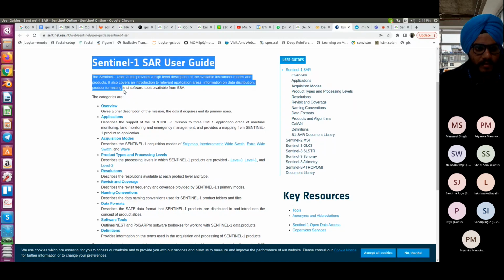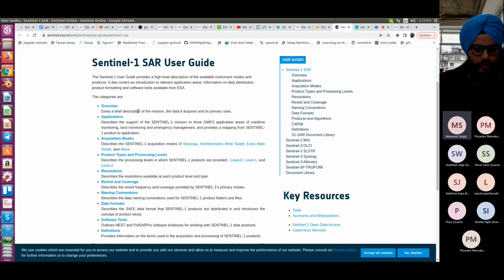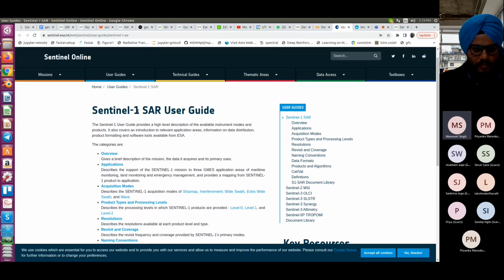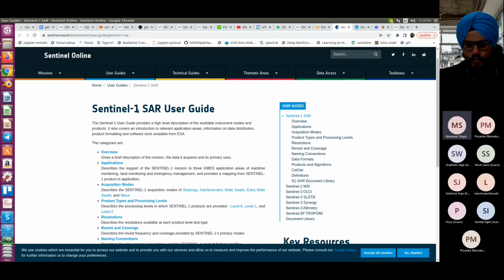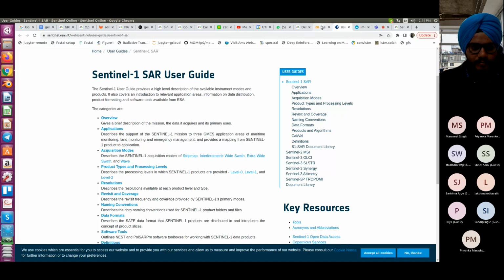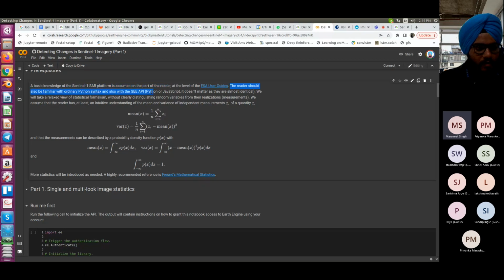Just go through this later on, particularly for people who are going to work on radar datasets. But I think satellite datasets, most of you would be using for some part of your analysis, so it's useful in general. The reader should also be familiar with ordinary Python syntax and the Google Earth Engine API. We'll prefer Python.